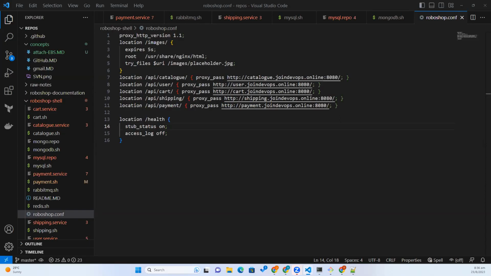I have two doubts, sir. One is about the configuration file. In the VI editor, I copy the RoboShop configuration, but I don't want to create another file. Can I keep it inside the same nginx.conf?